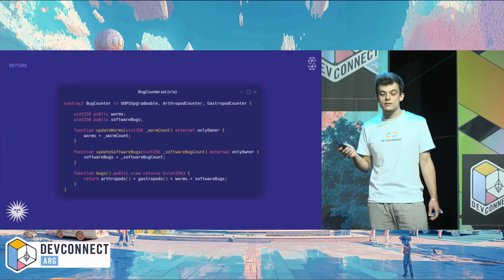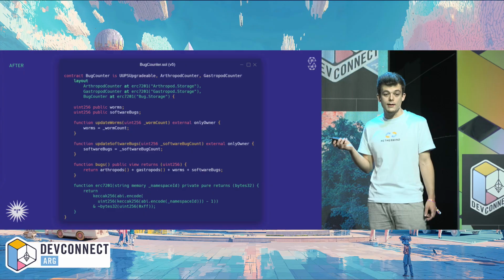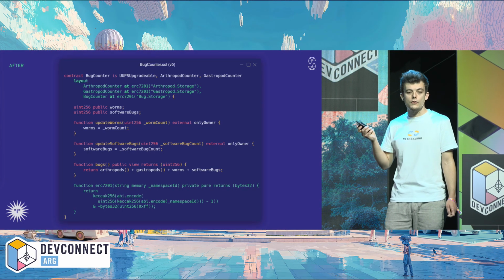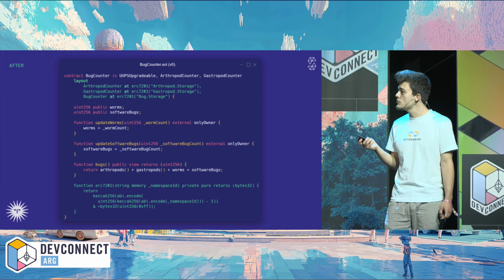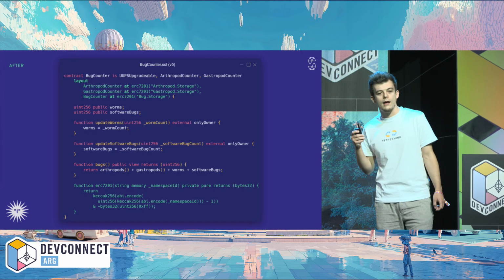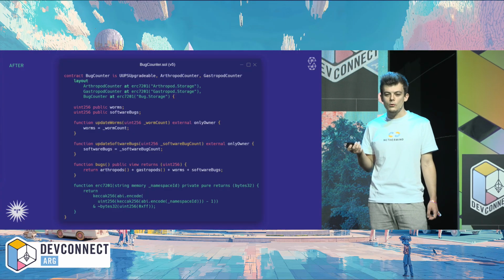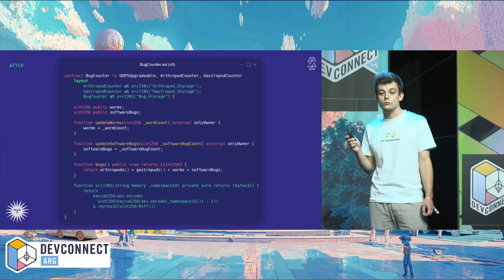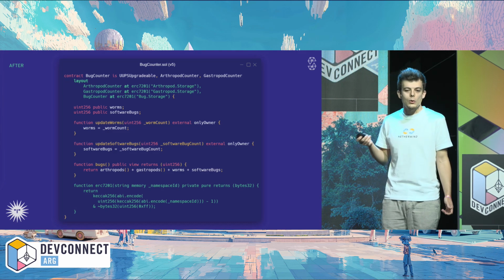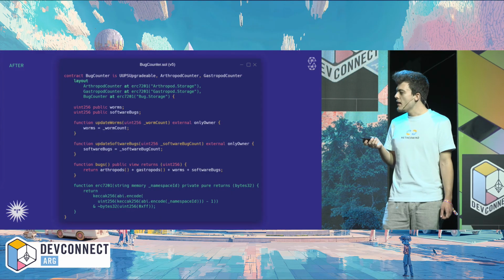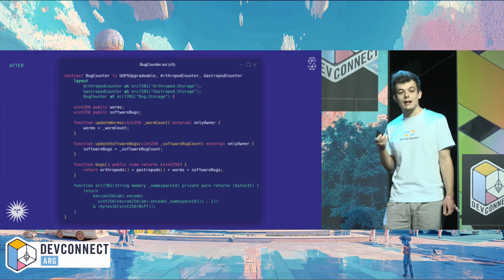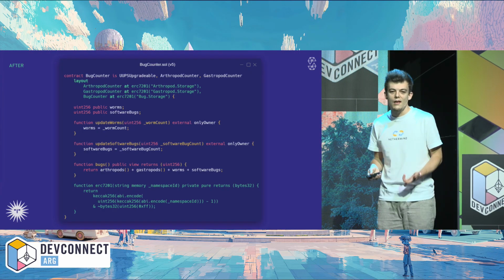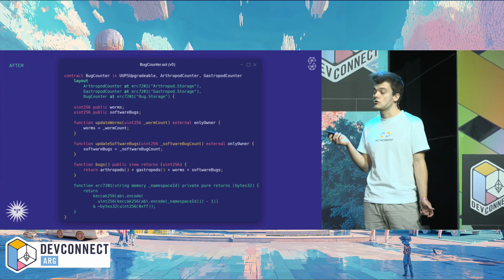And now with custom storage layouts, how it could look like is this, right? It's not a lot, but it's very powerful. We basically have layout at for every single contract in our inheritance tree. So we can specify where bug counter goes, where arthropod counter goes, and where gastropod counter goes. And also, you can notice we're using the ERC 7201 formula. This is not required, but we want to use it because it's quite neat. And so we've defined the helper function for it that is going to calculate the specific storage slot it could go into. And then in layout at the beginning of the contract, all we have to specify is just a string of where we want it.